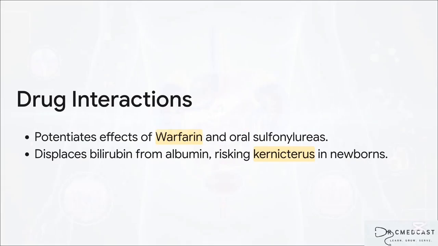We also have to be really careful with drug interactions. Cotrimoxazole can ramp up the effects of other drugs that are highly protein-bound, like the blood thinner warfarin. And this next point is clinically vital. It can actually knock bilirubin off of albumin. Now, why does that matter? Well, in a newborn, that free-floating bilirubin can get into the brain and cause a dangerous condition called kernicterus.